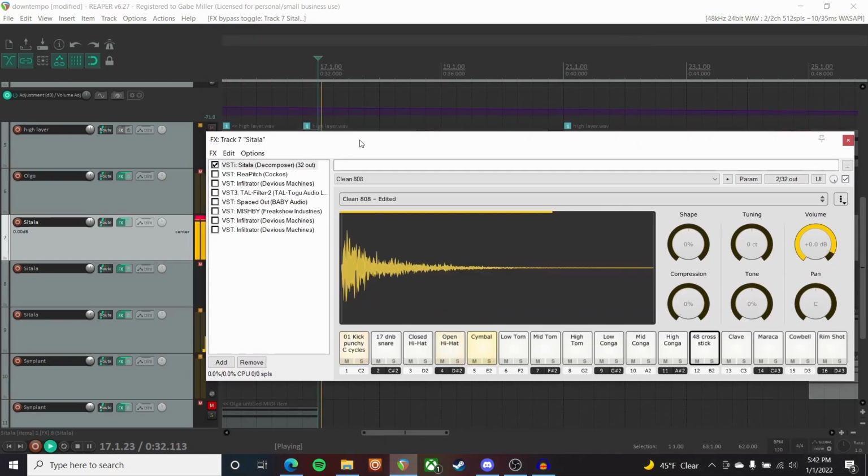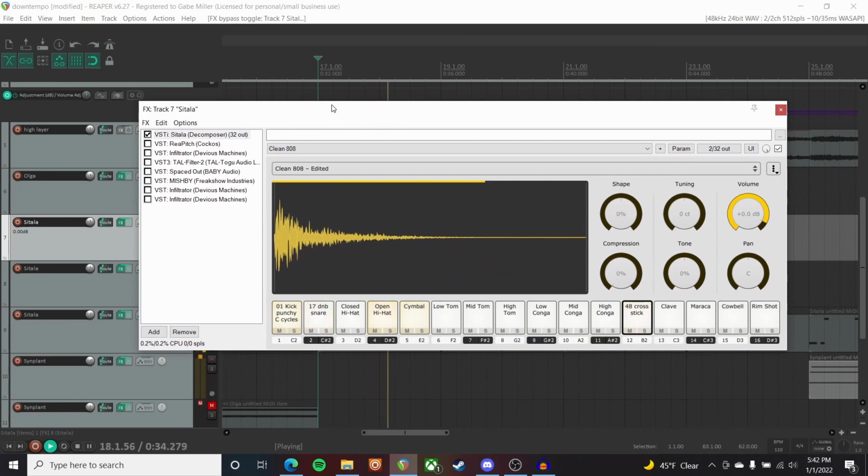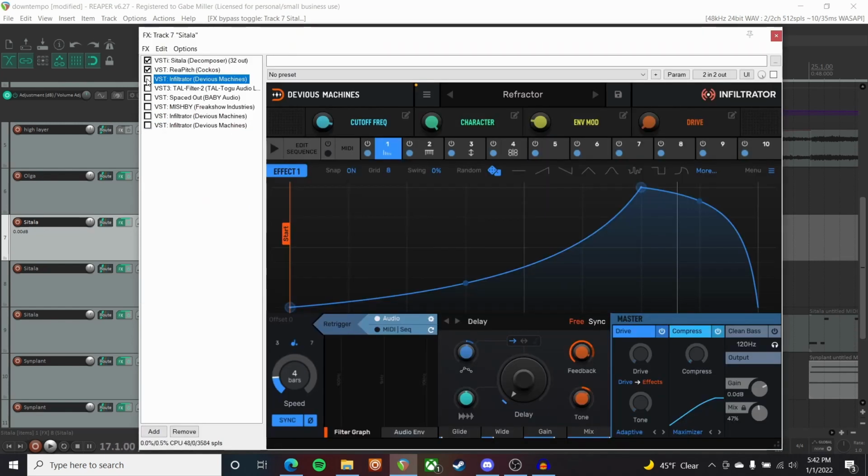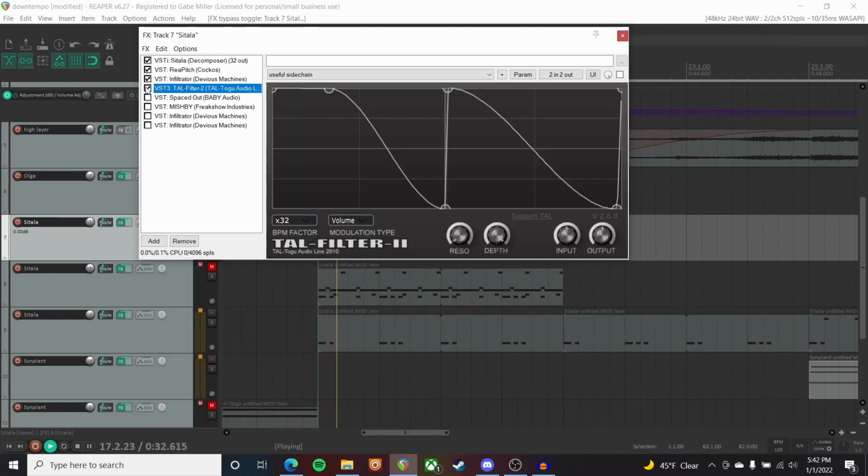We start off with something pretty basic, but a lot of activity. That's the key here. There's just a lot going on. Pitch it up. Add an instance of Infiltrator, which is my favorite glitch plugin. Speaking of weird plugins, this can do some bizarre stuff. Filter it down.